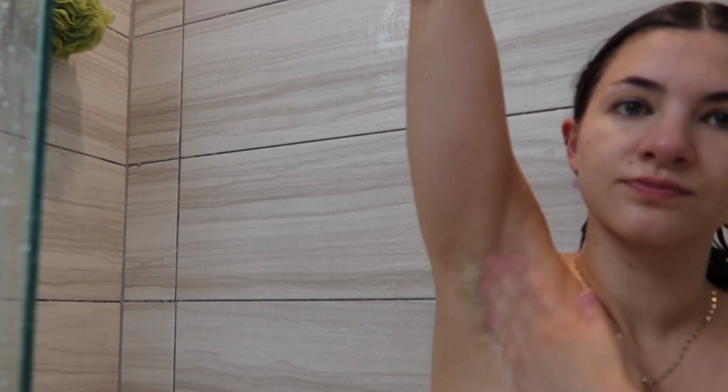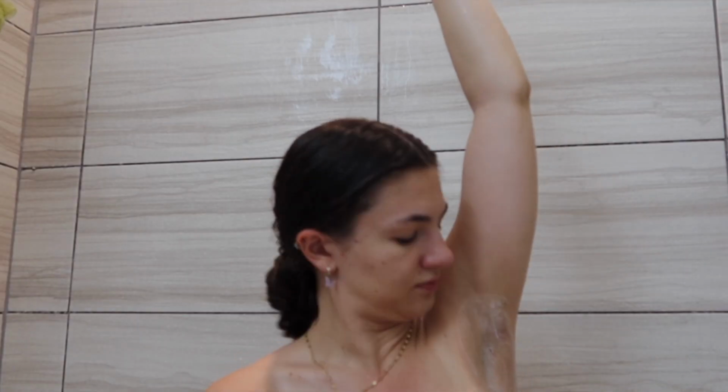I like to give my armpits a little love because I feel like they're always just neglected. I did go in with a sugar exfoliant for my armpits just because it smells really nice. You could also use the KP Bump exfoliator for your armpits too. That would probably actually be a little bit better because it's a little grittier, so it could really get those ingrown hairs. But I like to just give it a little exfoliation and then shave pretty much the same way, but just short strokes, always downward for your armpits because you don't want ingrown hairs or anything like that. I used to shave up all the time and I would always get bumps on my armpits and wonder why. Well, it's because I was shaving up.